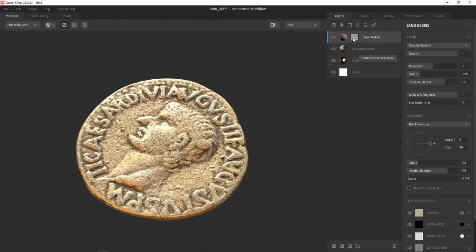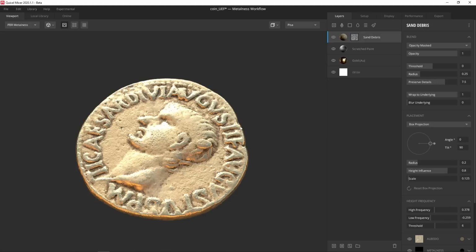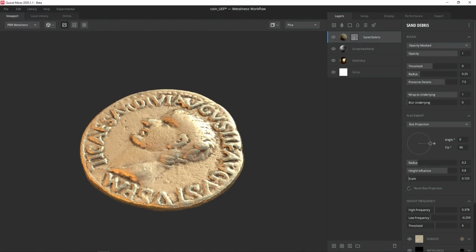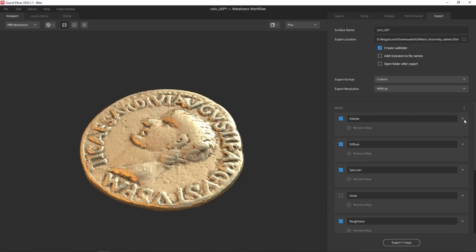So it's kind of getting both of those effects for us in one. So once again, this is just a really simple mix, but I think it's good enough for a ground scatter element. Now, one thing I want to point out here before we move on is that there are a couple different ways to export out of Mixer.